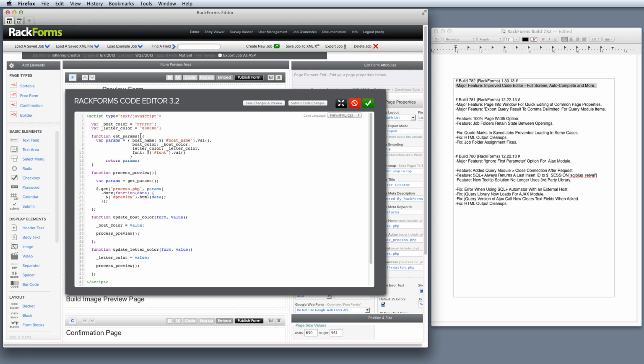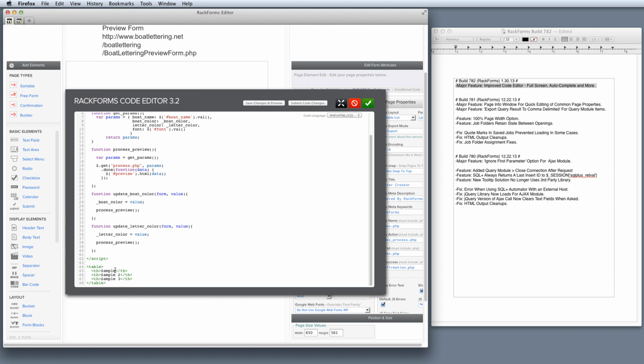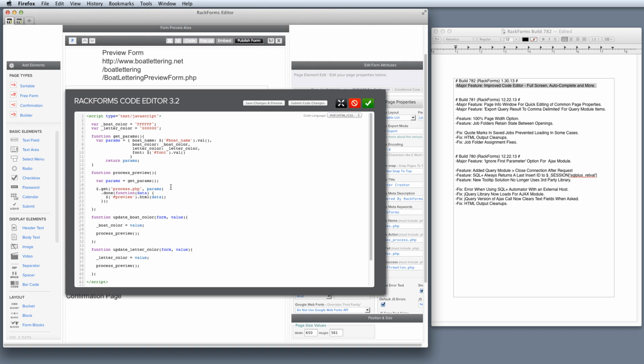There's two main changes to the code editor here, and again, really excited about this. The first is that the code editor now actually supports autocomplete. So for example, if I have this table which I've created right here, I can now, for example, add a new th element right here. And when I select Control and then space, it'll autocomplete that field for me. What's nice about this is the autocomplete works for JavaScript and PHP as well. So it's very easy to get in there and use autocomplete to work on our code.